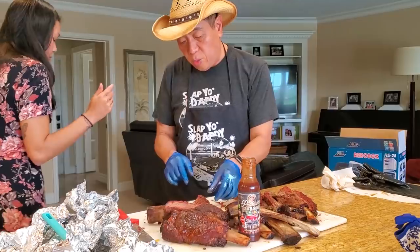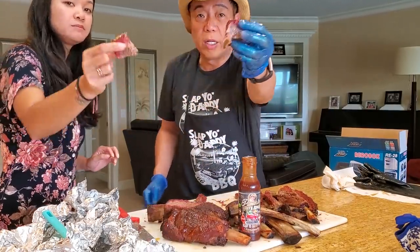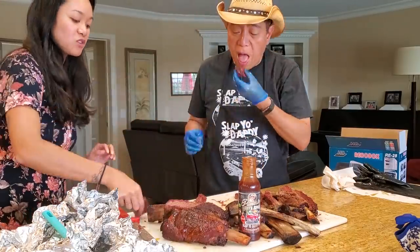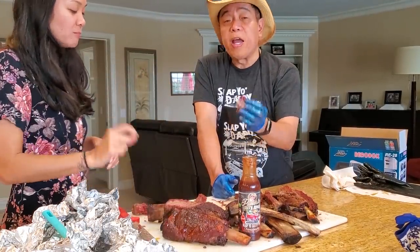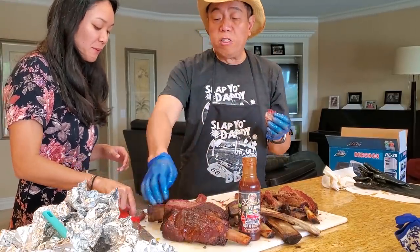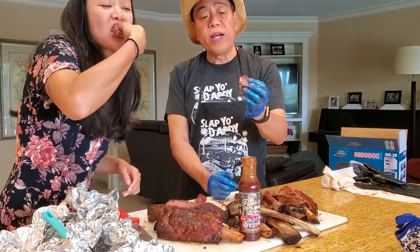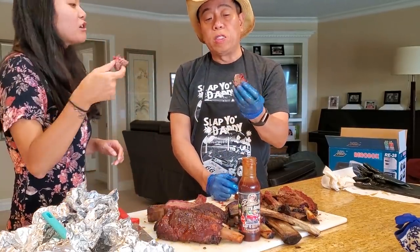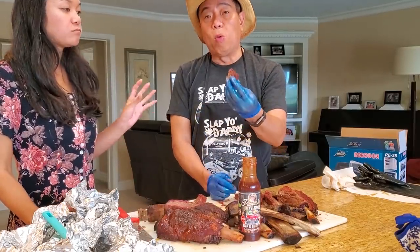Let's compare it against this one now. Whoa, it's really soft. It is super tender. Cheers. Look at that. Okay, let's try this one. Mmm. Hands down, immediately better. Appearance wise, the single bone has an edge, but flavor wise, no comparison. This one is tender, about the same, but this is so much more moist.